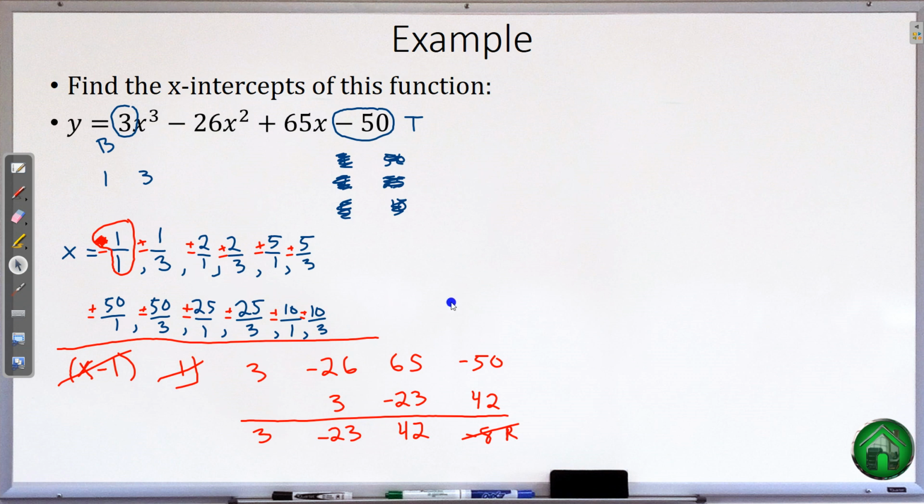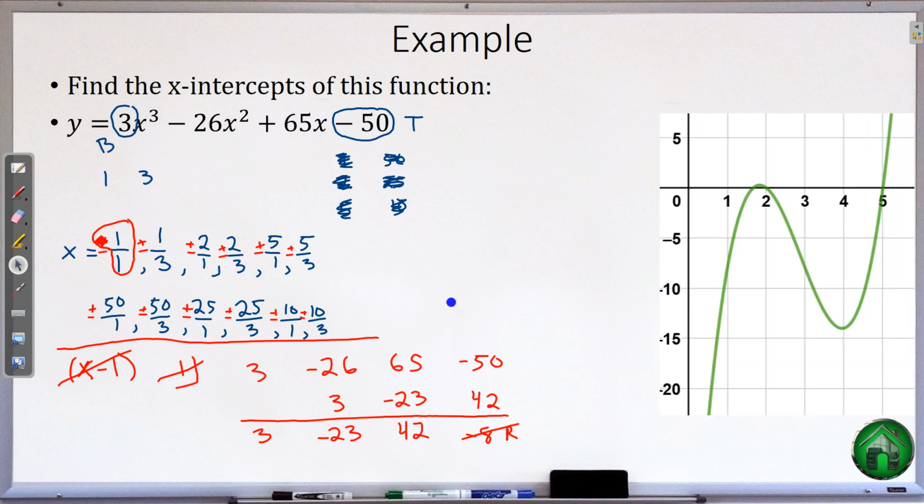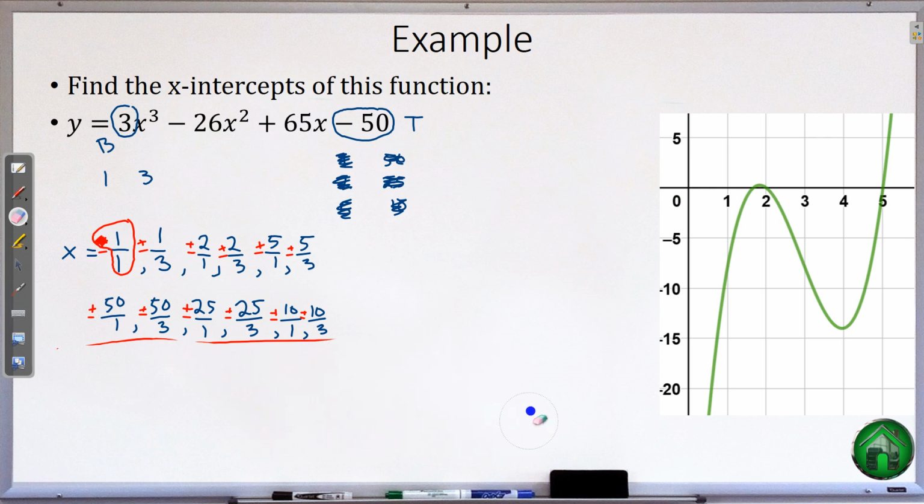Hopefully you get some other information, and that's what I'm going to give you right now. So here is a graph of this polynomial, and with that graph we can eliminate some choices and find a good candidate to test next. So looking at this, we have an x-intercept right here. That's a bit of a decimal. I'm not sure what that is. We also, it looks like we have one right here, right at 2. So that's a good one to try. And we have one right here at 5. So I'd say we want to try those next, a 2 and a 5.